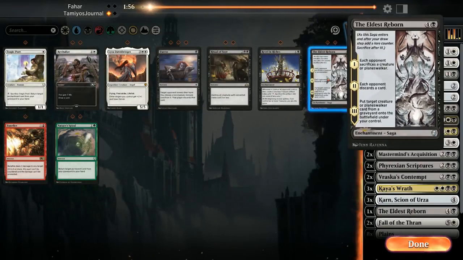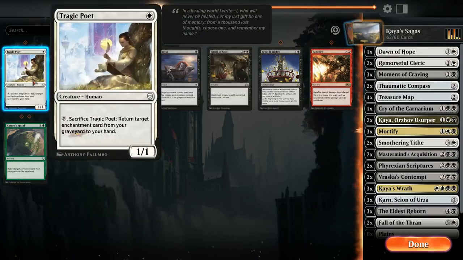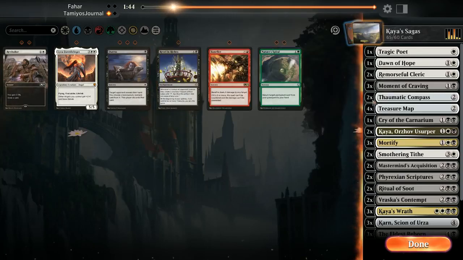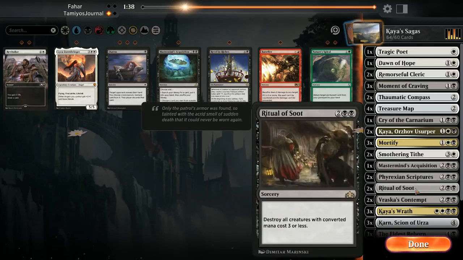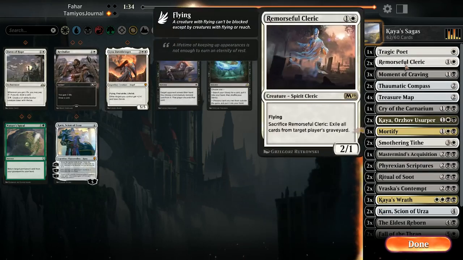So yeah, against this kind of stuff we want a little bit of Eldest Reborns. We want Tragic Poet as well. And I guess maybe a couple of extra Ritual Suits. So we're going to drop down 1 Mastermind. It might not be quick enough. Drop down a Karn. We're going to go down Dawn of Hope because I don't think it's too useful.